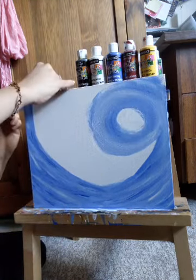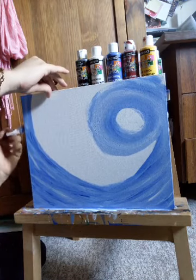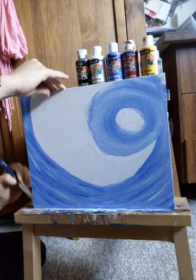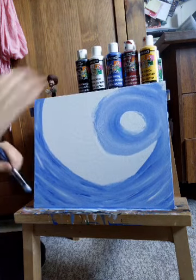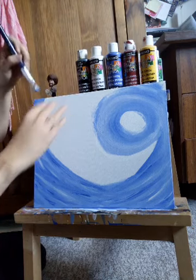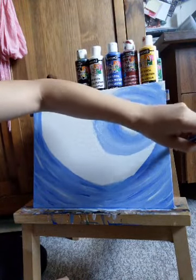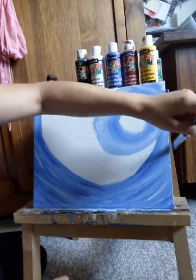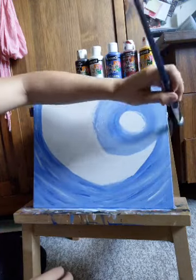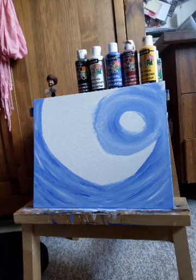And if you haven't already, as we're waiting for some other things to dry, paint the sides. I have a canvas board, so it's not as needed. If you have canvas, definitely paint the sides. But I still like to have it complete because sometimes I will put this in a little easel or something, and you can see the sides. When you're painting the sides, if you touch the front, you might have to do a little touch up. So just watch that and then touch it up. Okay. I should do the bottom too, but I'm not going to do that right yet.